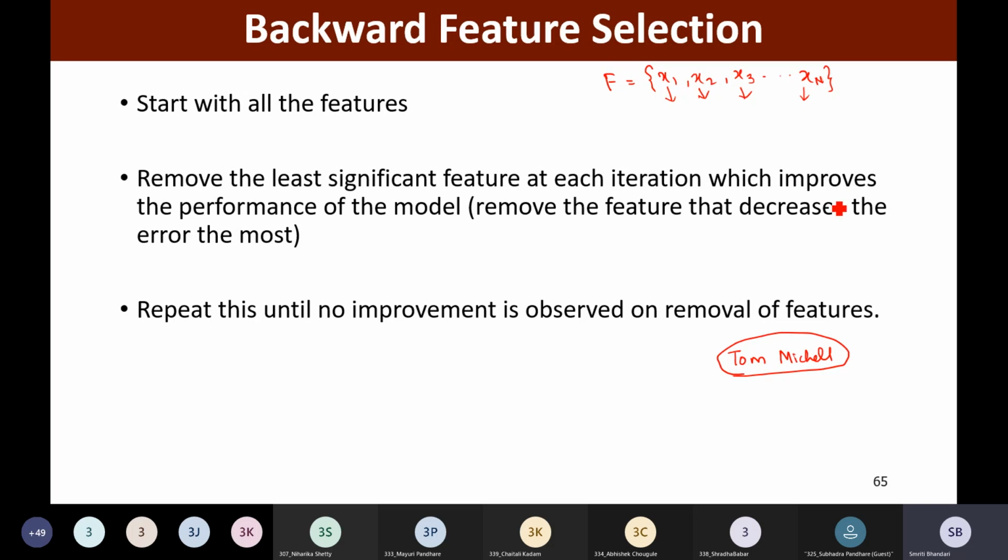Also, I have uploaded a detailed discussion about the forward feature selection algorithm with an example, so you may refer to that video as well. I hope you have understood these two algorithms, forward feature selection and backward feature elimination.